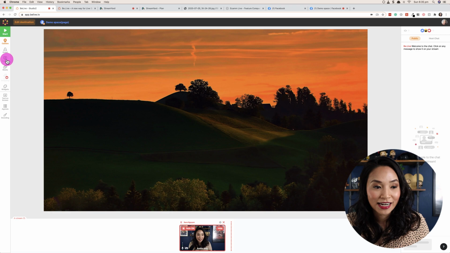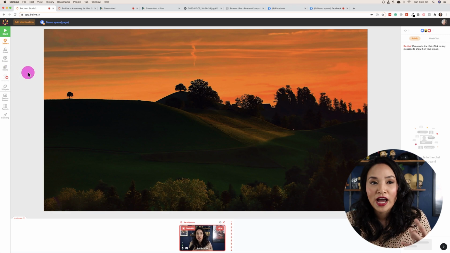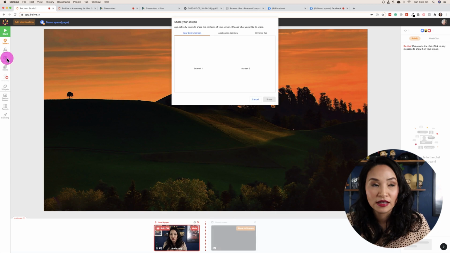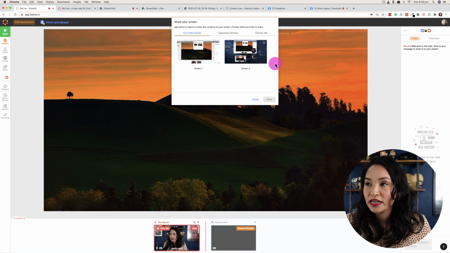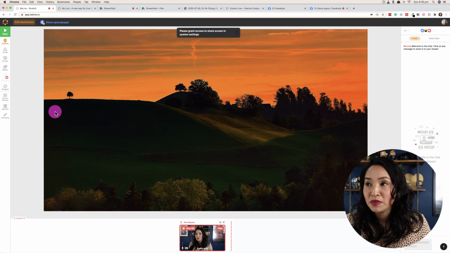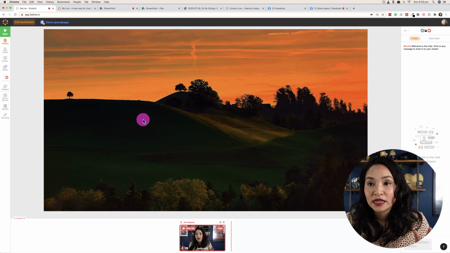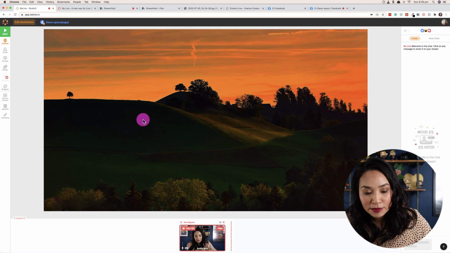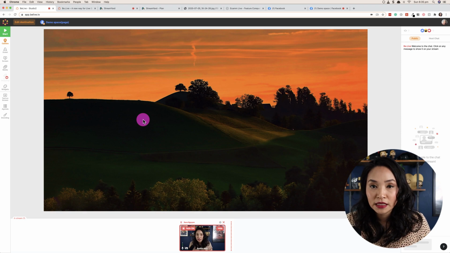That's a big question I get asked all the time. How do you share your screen? And BeLive makes it really, really easy to do. So you'd select screen, and then you can choose either an entire screen or you can choose an application window. You can also add overlays and media as well. And it really is a simple option to use, particularly if you have a bit of an older computer.